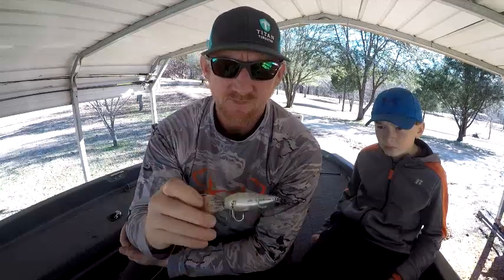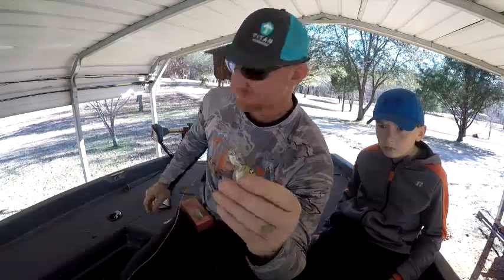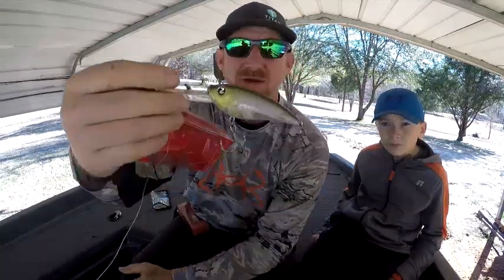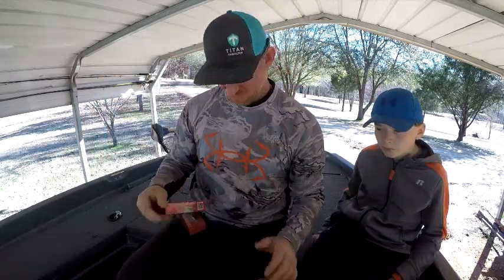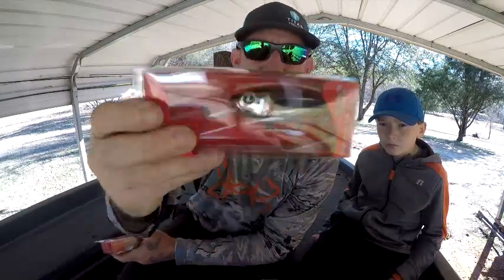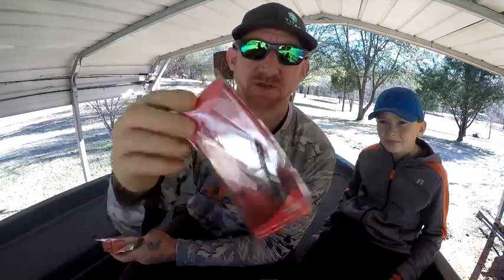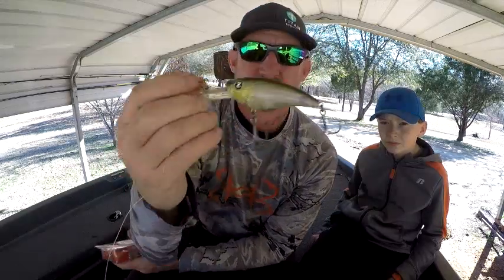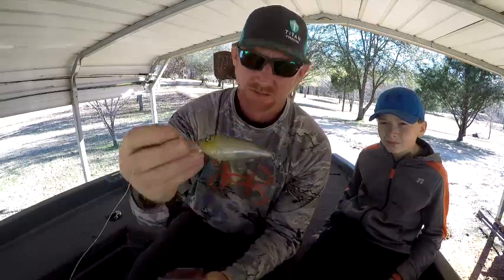But I was really impressed with these baits, guys. I really was. This is the DD Minnow color, and this one here is the Ghost Minnow, which has a chrome side on it. I fished with this one the other day also, but they seem to like this one right here a little bit better for the time being, with the water clarity and everything.